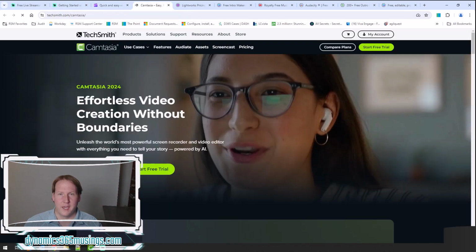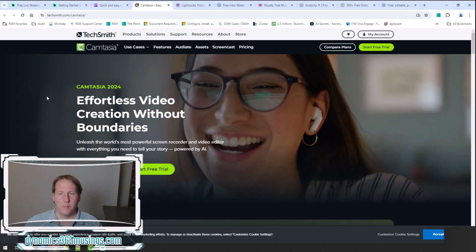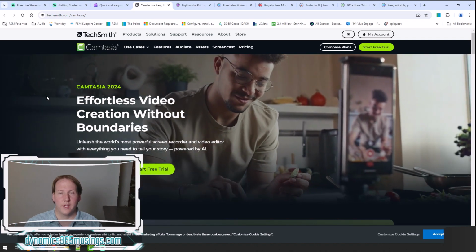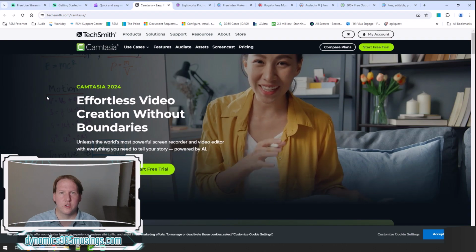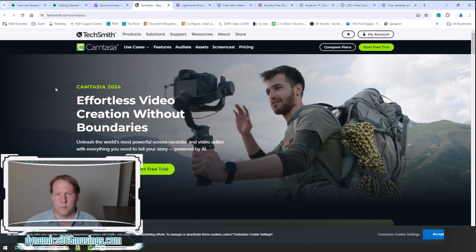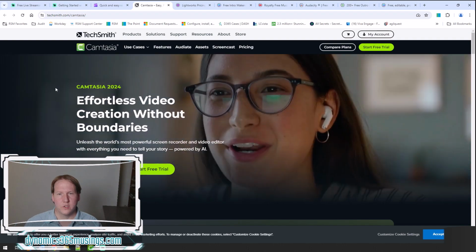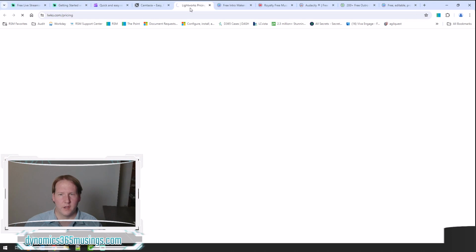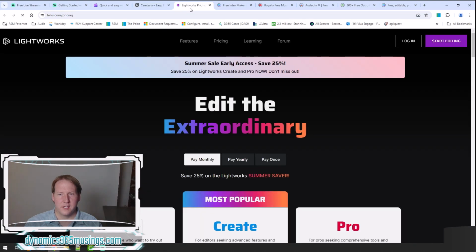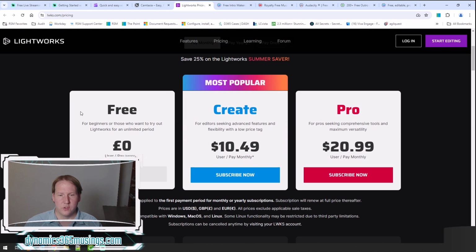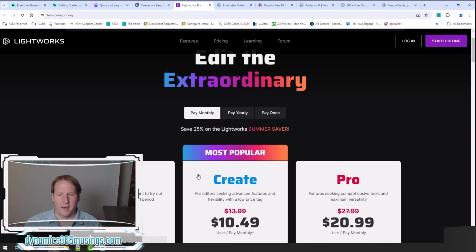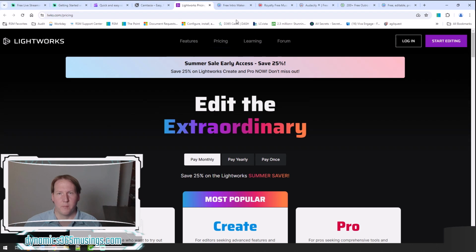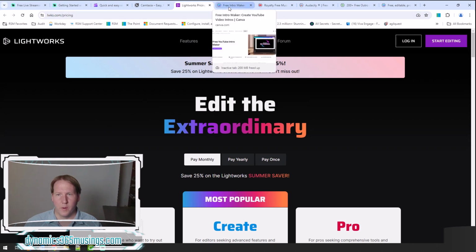Another one is Camtasia. Camtasia is a video editor and a screen capture. This one does cost a bit more money, but it's really nice. It's great. They used to, I think, sell single-use licenses that you could use for multiple years. Now it looks like they're more subscription-based, so you pay per year. But this one's definitely a very nice tool. There's another one called Lightworks that is free up to 720p. Beyond that, they have a monthly price, but this is a very powerful video editing tool as well.